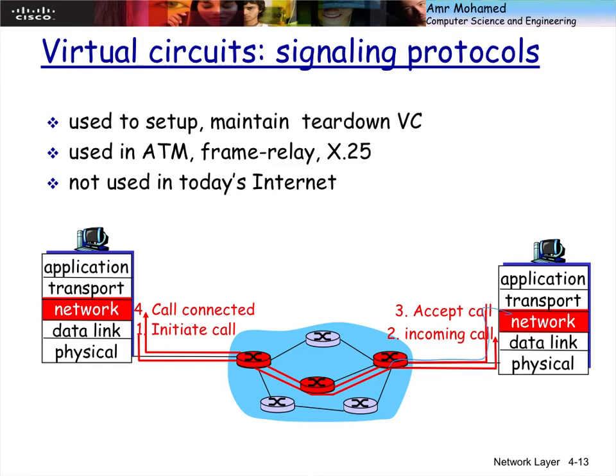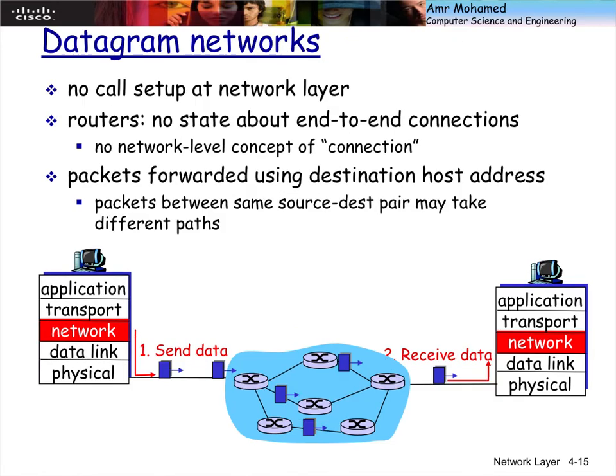So this call setup and accept and so on, this establishes the virtual circuit for the first time, and that, as you can imagine, takes a pretty long time. Imagine if this is done for billions of virtual circuits to be established over the internet. Then and only then can I talk about a data flow. Once I do this, the data flow will go smoothly because all the resources are already committed. But this signaling is a big overhead that I have to do at the beginning.